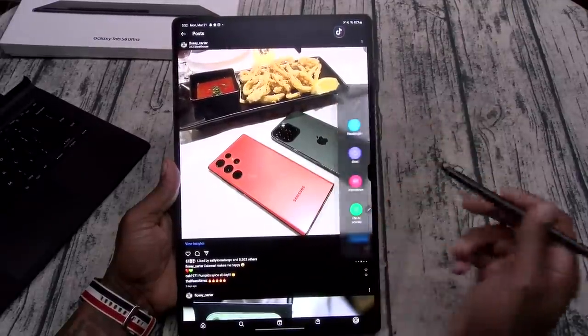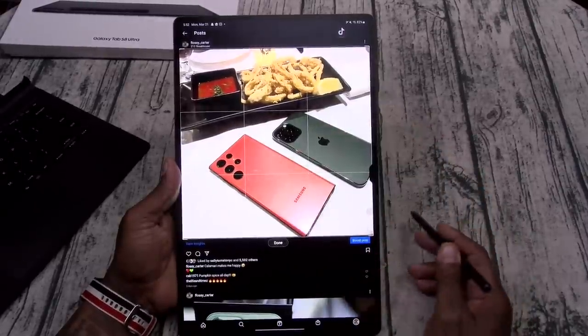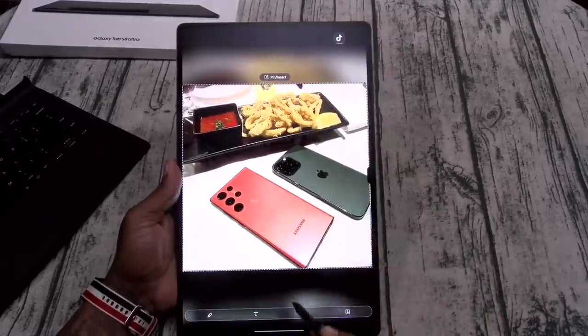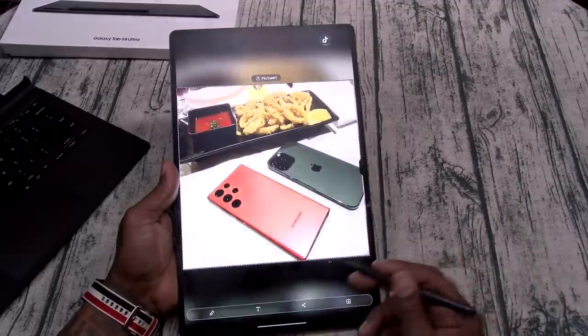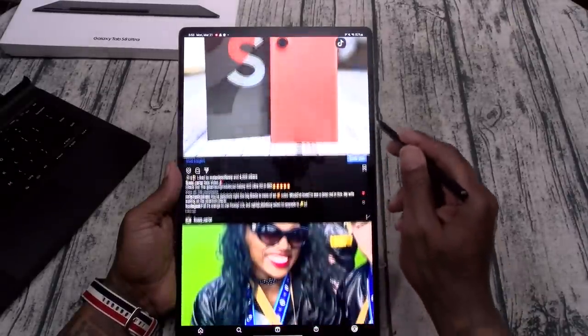Now, say I want to reshare this photo. I'll do rectangle, automatically saves it right to that size. I can save it to my library and upload it to Instagram just like this. Now, if I want to extract the text, there's only one word in this picture, Samsung, and it came out. Copy the clipboard, keep it moving. All right, so that's just one feature I wanted to show y'all real quick.